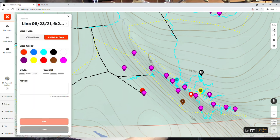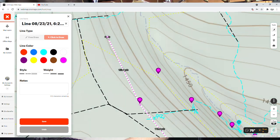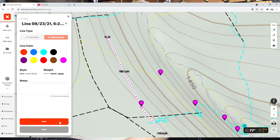I'm going to go to the line tool and deer symbols. I put in a light purple and dots. And I'm going to connect these. And again, I'm only connecting the ones that I know.